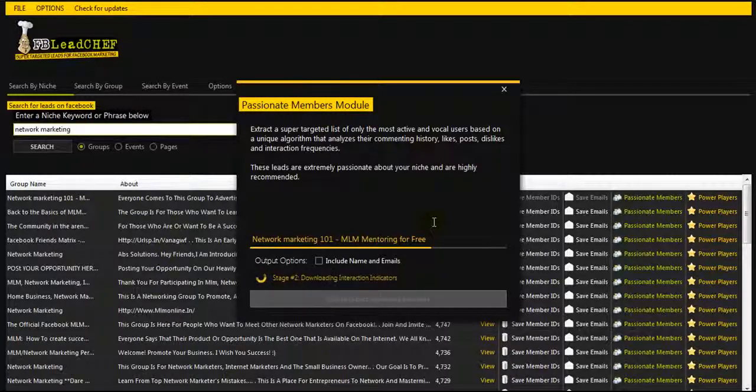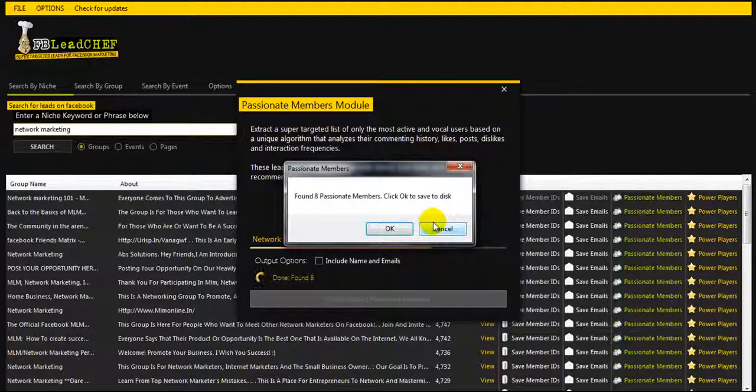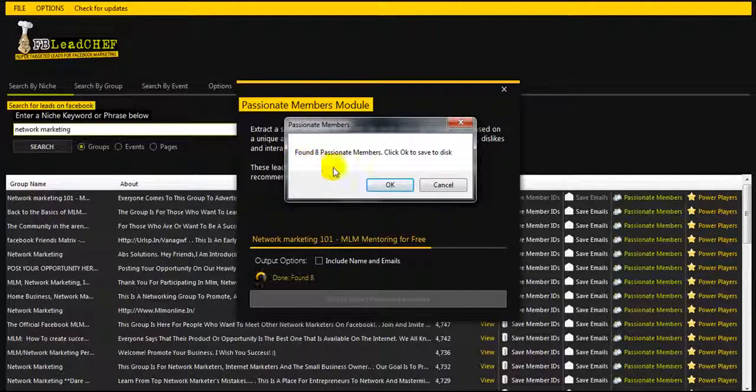Sometimes a lot of people join groups, but they're not really active. So if you want to target the active members, the people that are currently looking or promoting whatever they're doing in those groups, then that's what you'd want to do. Based off this, in this group, there's only really been 8 active folks. In my particular case, if I was looking to target that, that is not enough.